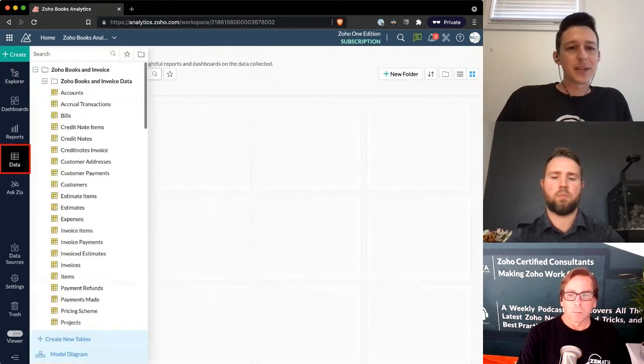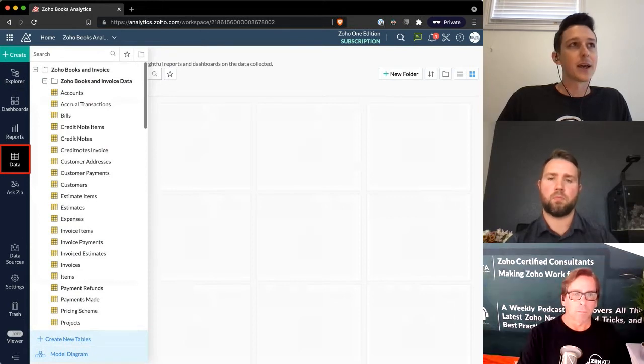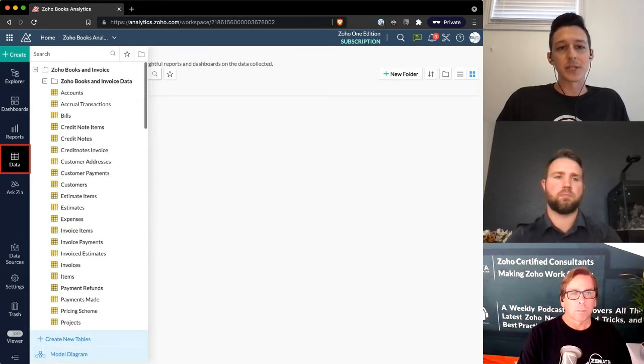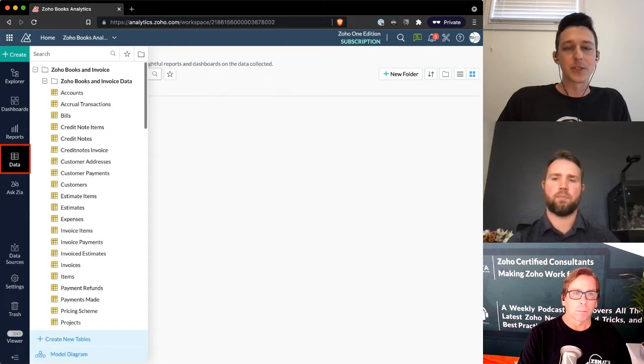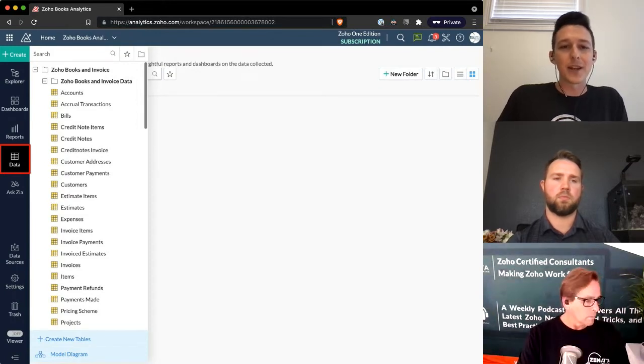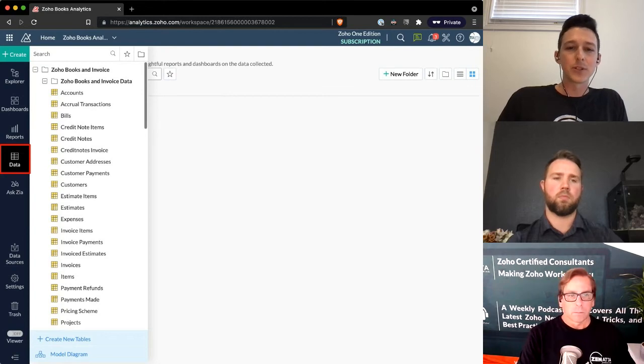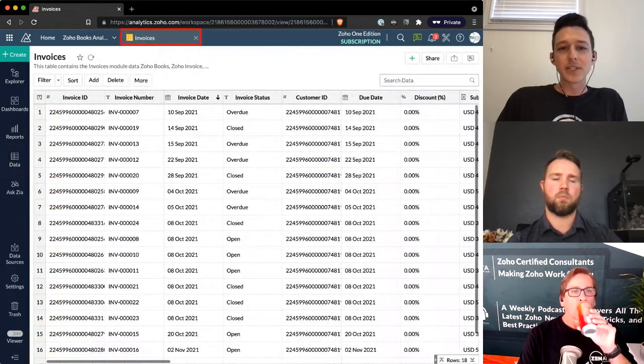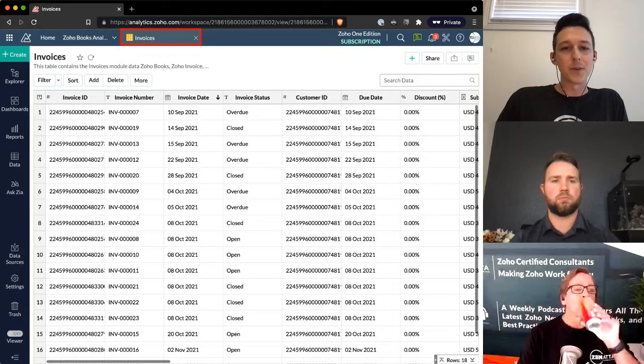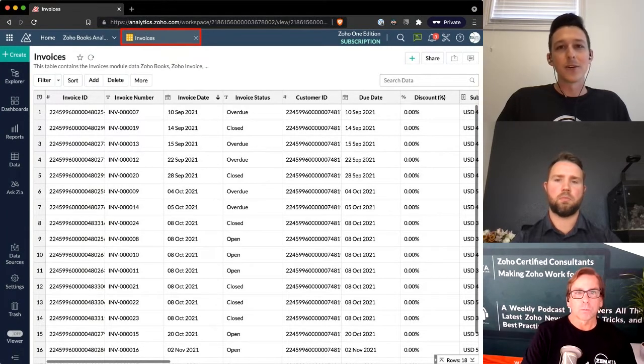Kind of moving to the next step here, if we go bottom to top and look at our data. Each of the particular tables that come from our apps, in this case just Zoho Books, are all going to create their own data tables that live on the left-hand side of the page. Here I've opened up the invoices table so we can review it. You'll see the things that you would expect: your invoice number, the date that the invoice went out, the status, the due date, the total of the invoice as a whole.